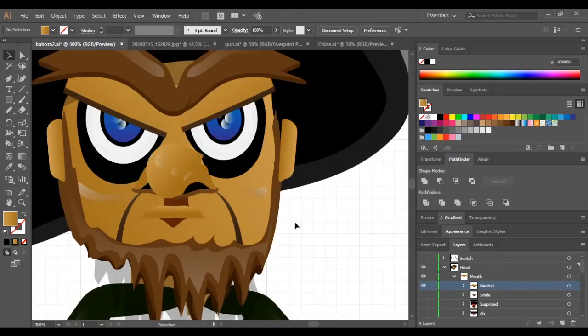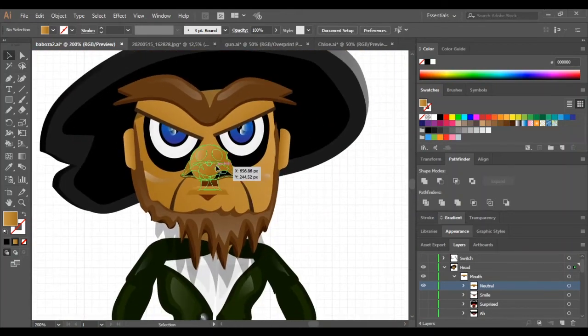I do believe that this shadow, the occlusion that is behind the nose, I'm going to put this occlusion in every shape of the mouth. I feel that it works better in order to have the illusion that the occlusion is over the mouth. So I'm going to do it.